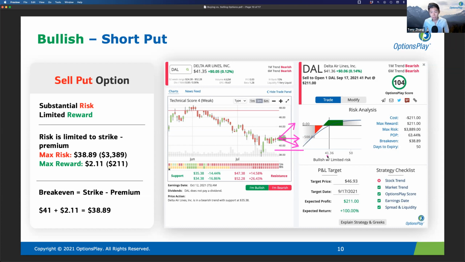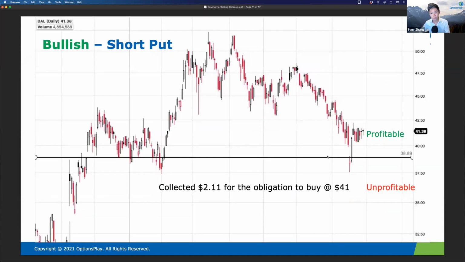In this particular case, the best way to illustrate this is to look at the stock. This is the exact same chart as we looked at before. Before, we saw that we needed the stock to make a big move to the upside in order to be profitable. But when you sell a put option, yes, when the stock makes a big move, you are profitable. If the stock moves sideways, you are also equally profitable. And if the stock moves a little bit lower, you're still going to be profitable. Only if the stock declines below $38.89 do you actually lose money on the trade.